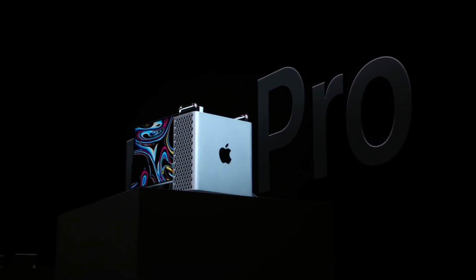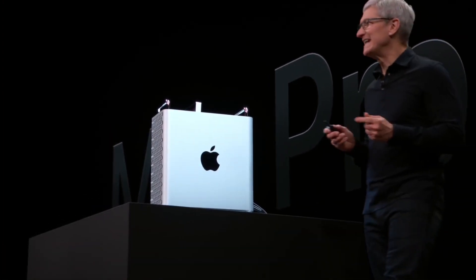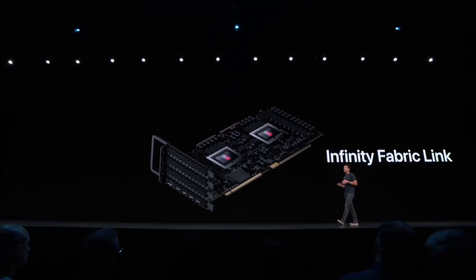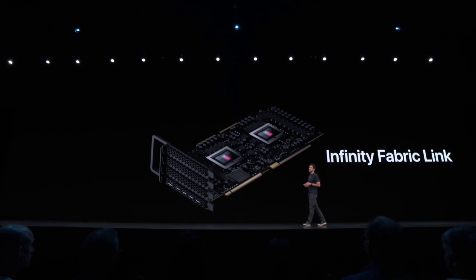Apple likes to have proprietary hardware that it can jealously hoard, so maybe Arcturus is the name AMD has proffered for its version of the Radeon Pro Vega 2 Duo — that's got up to 128 CUs across a pair of Infinity Fabric-linked GPUs and is all about the compute. But Arcturus seems to reference a single GPU with 128 CUs inside it, and the Radeon Pro Duo needs to have a 3D engine in it too. That, and the PCI device IDs for Arcturus are very different from standard Vega 20 GPUs.